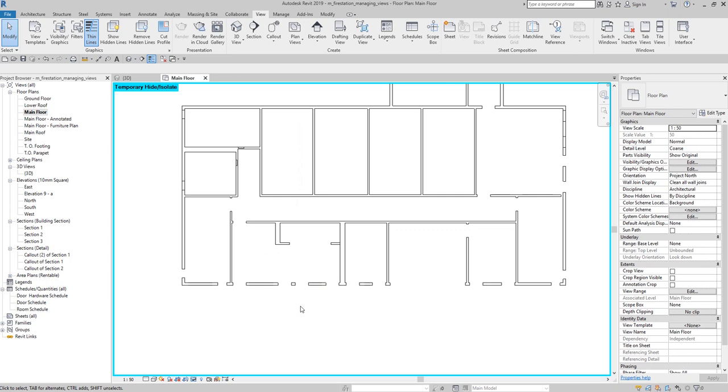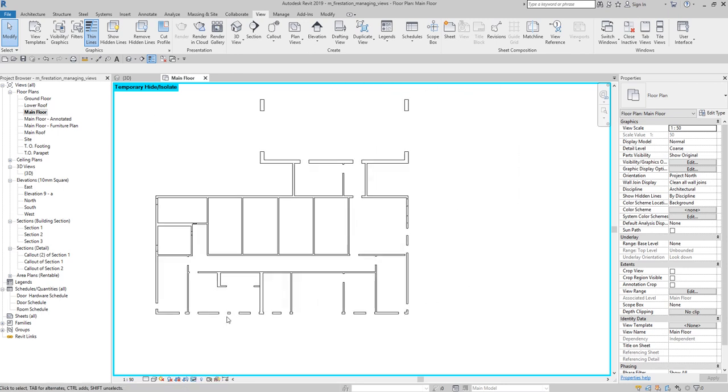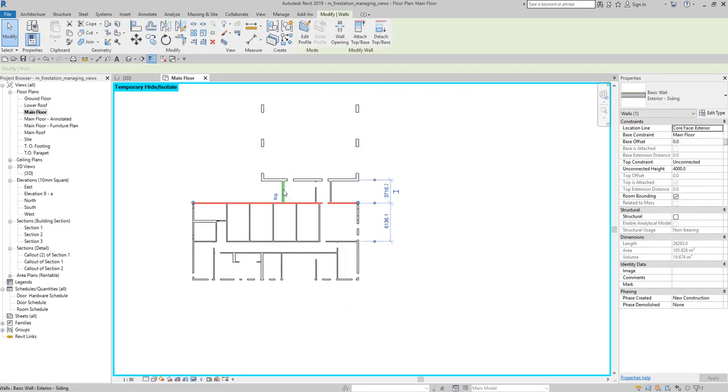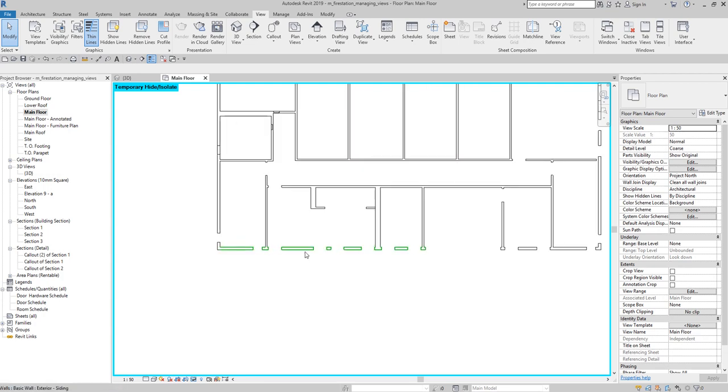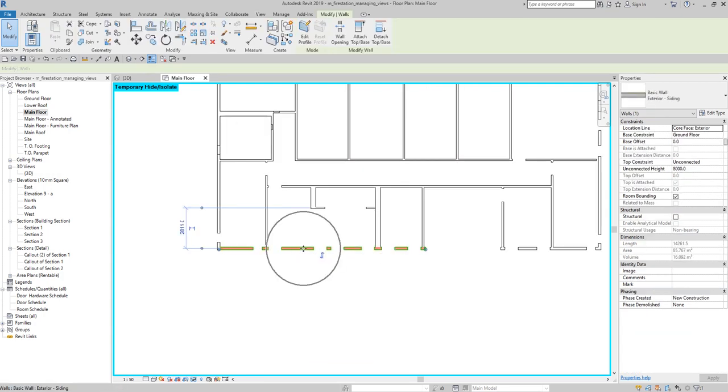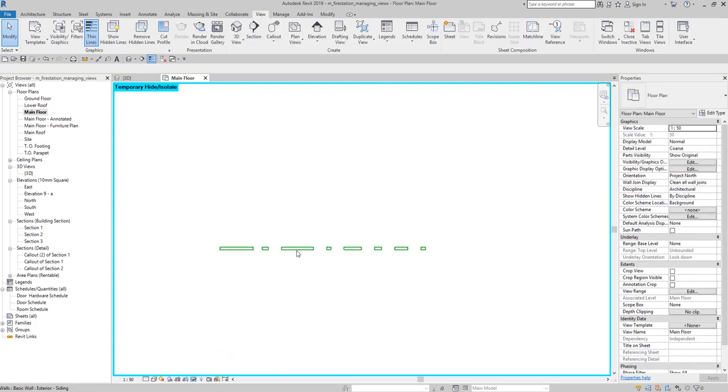Take note that you can also do this in the 3D view. Aside from the floor plan view, you can use the temporary hide isolate tool in the 3D view. As you can see, it isolates all the walls because they're under the same category. Now I'm going to select, for example, this wall again. Let's say I only want to isolate this one, not the whole category. So I select this, click this, and select isolate element. There you go. It isolates only this object.